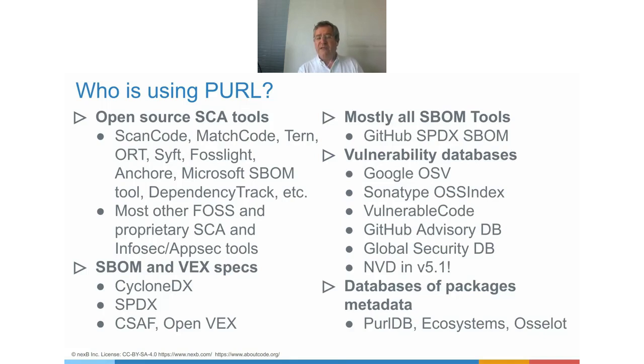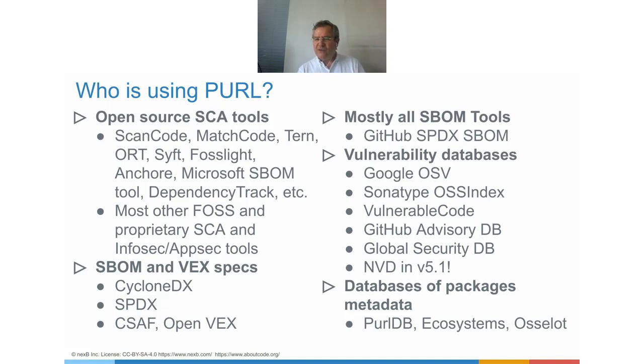And last but not least, vulnerability databases. Google OSV is, as well as the GitHub advisory database, but mostly the OSV schema. GitHub advisory database is based on the OSV schema, so they're using the same. Google OSV as a database also integrates code from VulnerableCode itself. We're very proud of that, which means we're probably doing something not too bad if some of our code ends up reused in these tools of companies that have many more capabilities than us to develop a lot of code.